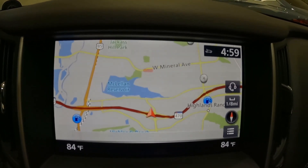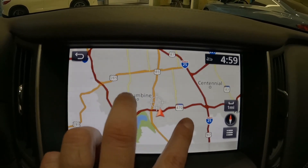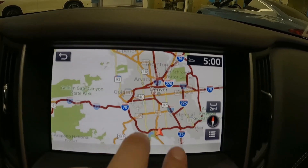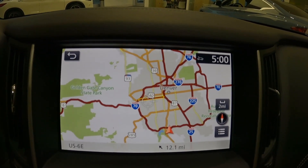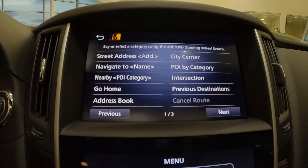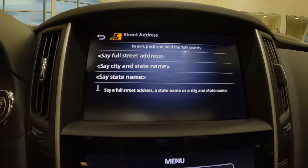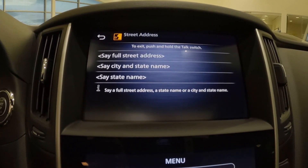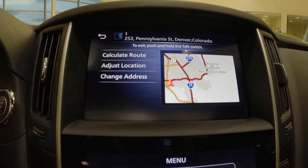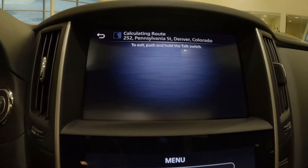The Sensory also gets navigation with 3D building graphics, a five-year trial, access to premium traffic and map care, so you're able to see what is happening in real time to traffic flow. Navigation also gets voice recognition for navigation functions, including a one-shot voice destination entry. You're able to just put in a city and a street name, and this works while you're driving — you can enter an address and navigate without taking your hands off the steering wheel.